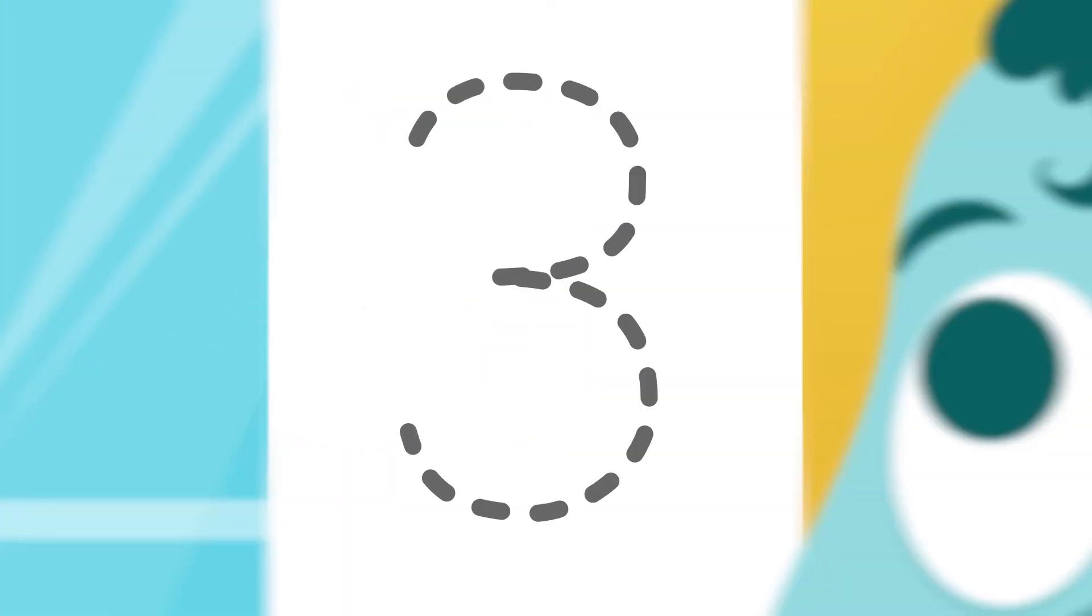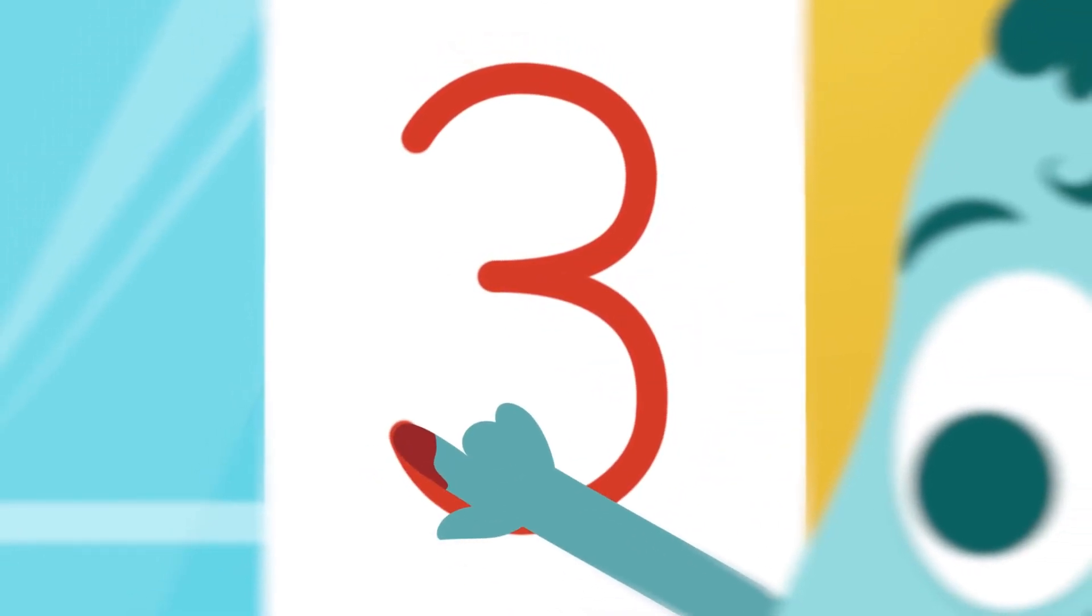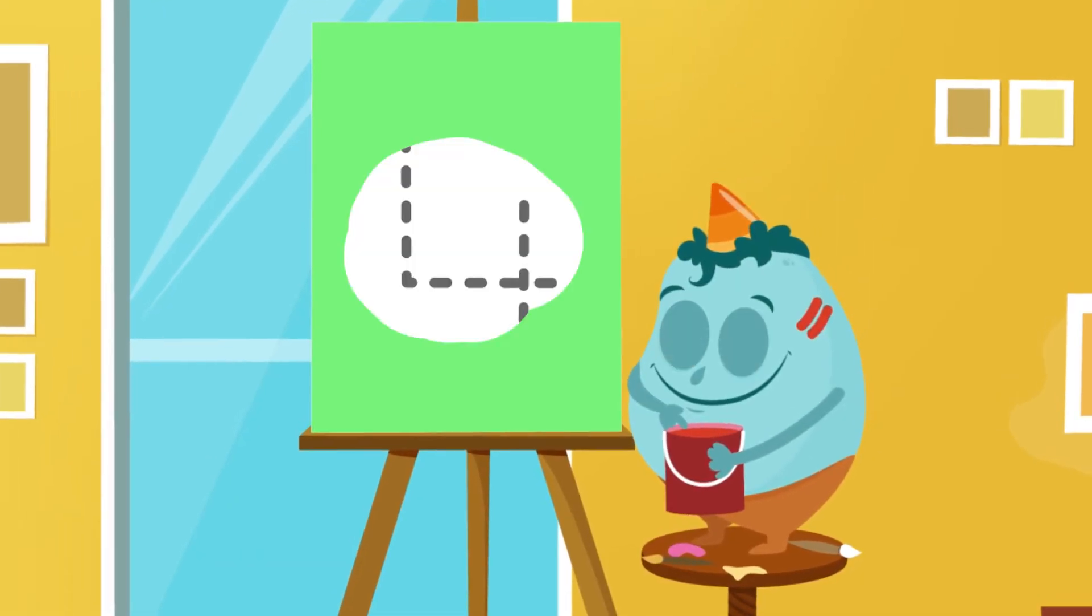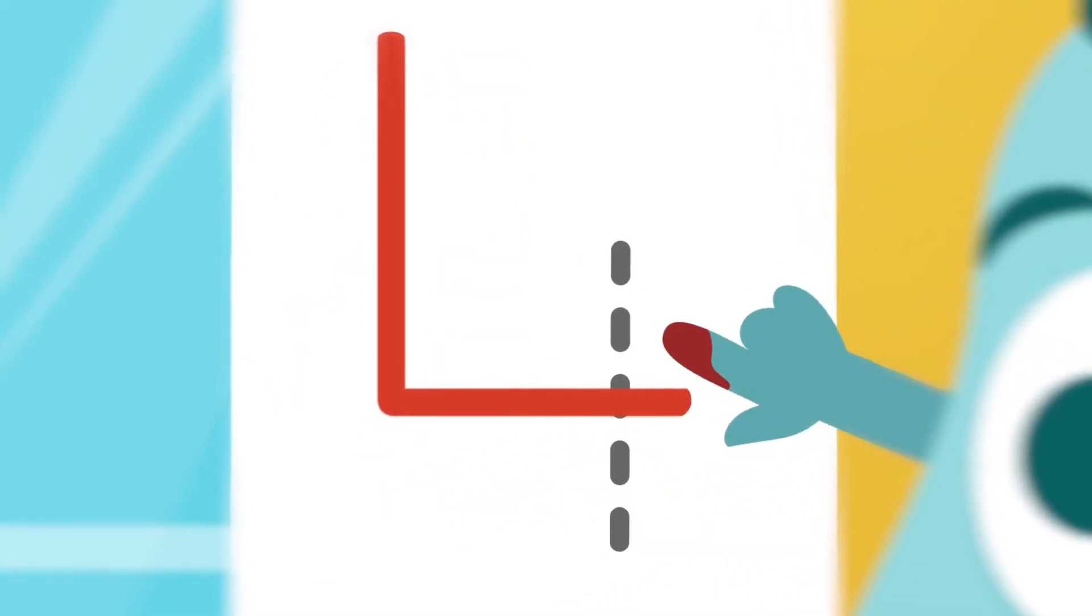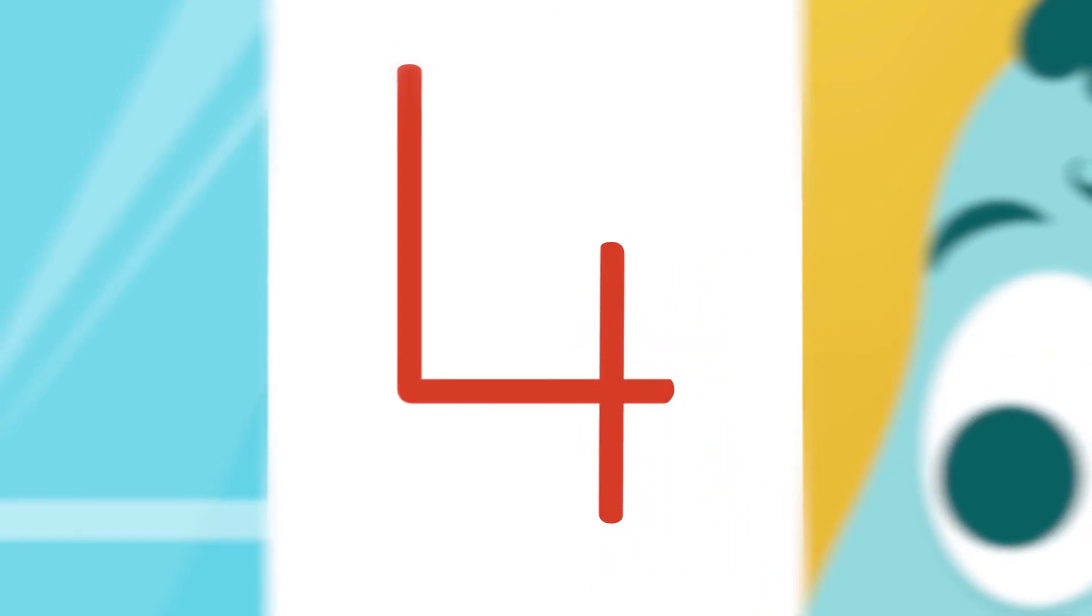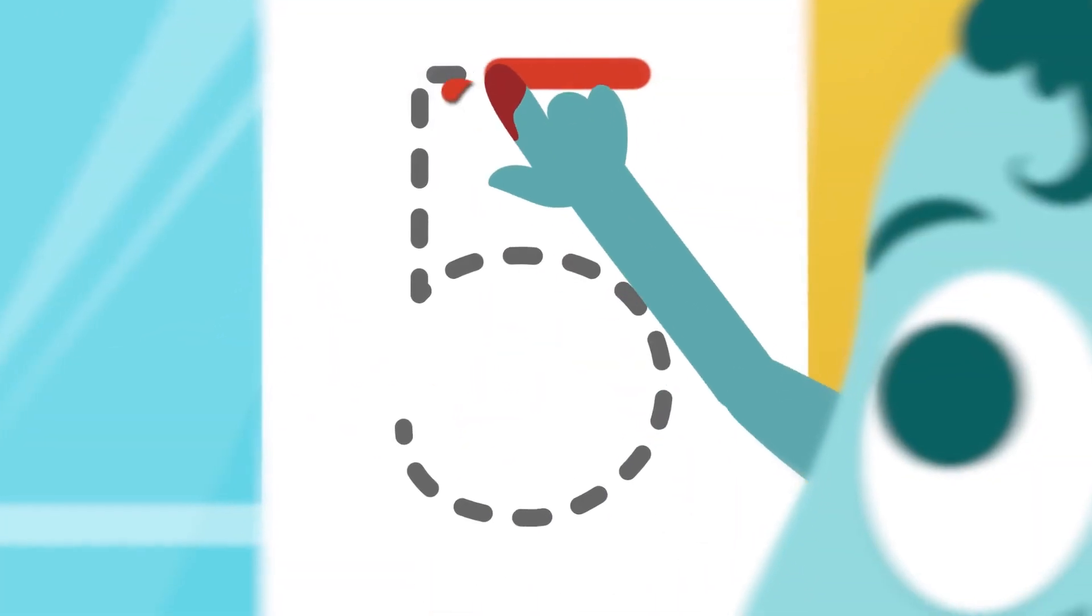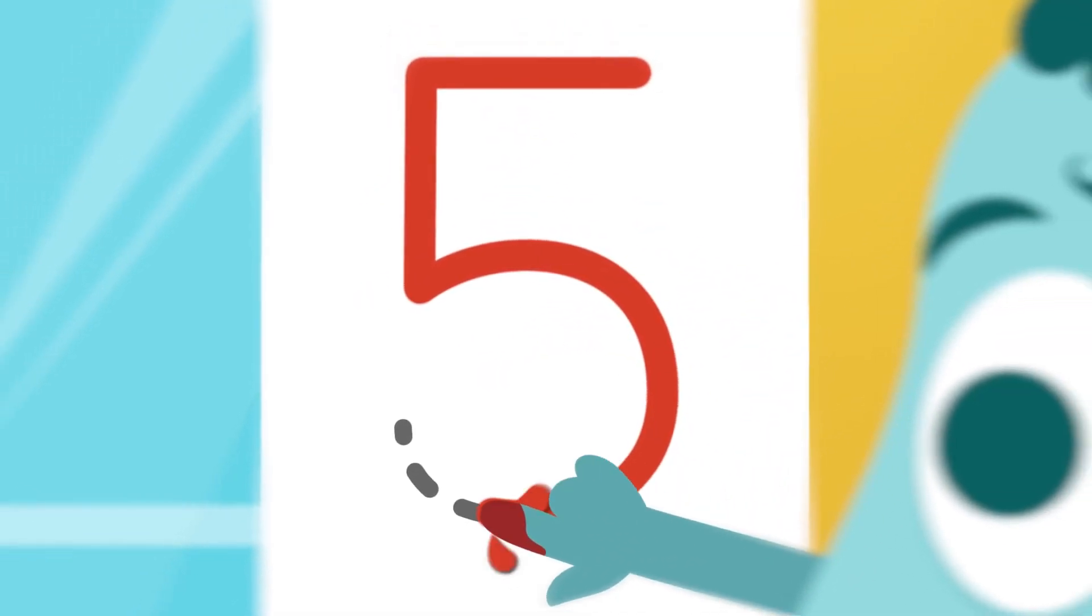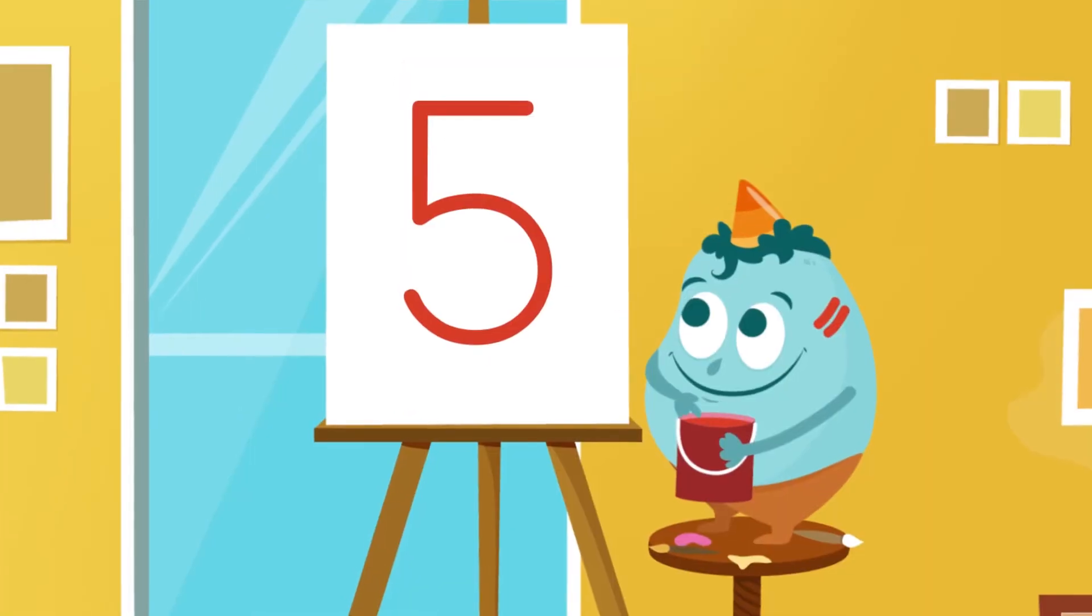We make this number like this. A small curve here and another similar curve here. Can you figure out this number? Number three! Yahoo! Let's do another one. A straight line here, then the next one here and then to finish, one from here down. What number is this? Number four! Yes! Let's do another one. A straight line towards the left, a straight line down and now a curve like this. And this number? Do you know it? What number is this? Number five! Very good!